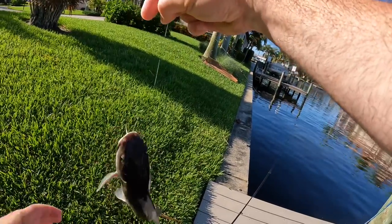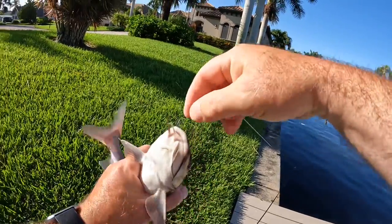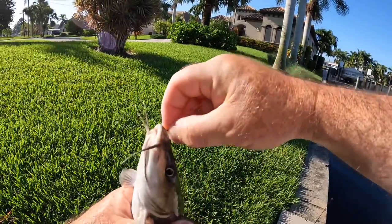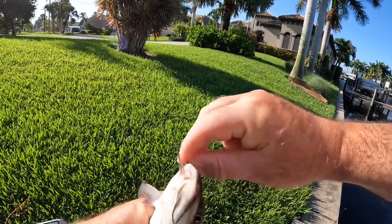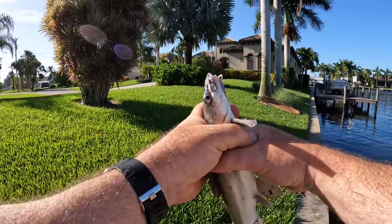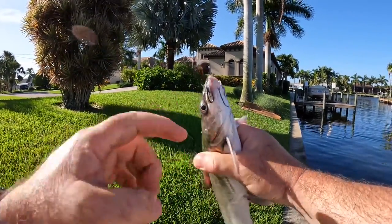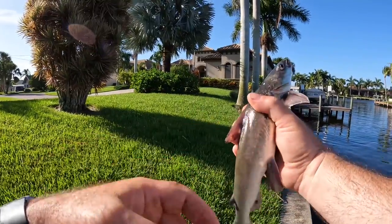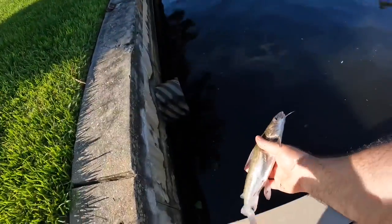All right, we got to put you in the timeout, Matt, or are you going to be good? Okay. He's saying he's good, which is a good thing. All right, after a little bit of surgery, he's good to go. Just got to watch out for those barbs. You don't want to be stuck by those right there or the one back here. Let's get you back in, bud. Thank you.